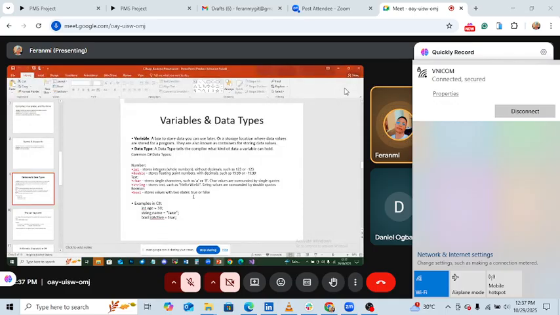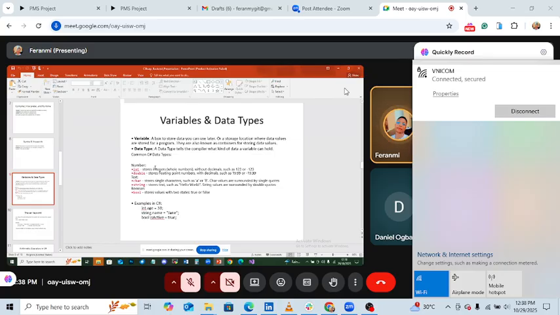So a data type tells the compiler what kind of data you want to store in a variable. Now in C# we have different types of data types. Number one, we have the number data type. Number two, we have the text data type. Number three, we have the Boolean data type. These are the three: number, text, and Boolean. Now let's go through them one after the other.